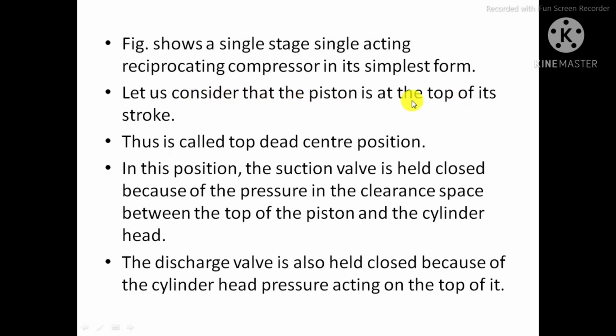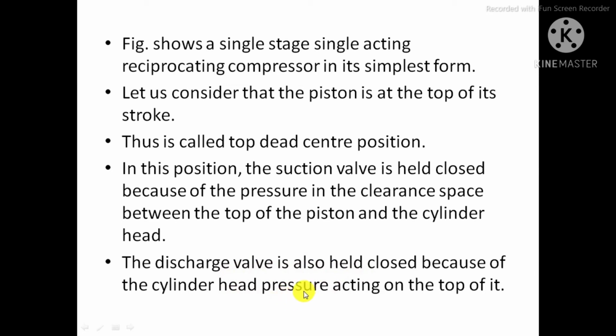Let us consider that the piston is at the top of its stroke. This is called the top dead center position. In this position, the suction valve is held closed because of the pressure in the clearance space between the top of the piston and the cylinder head. There is some residual refrigerant already there. The discharge valve is also held closed because of the cylinder head pressure acting on the top of it.